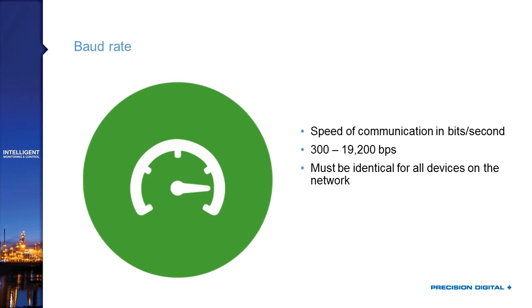You're usually going to see some kind of number between 300 and 19.2k. In most process applications, the speed really isn't that important. It's not that critical that your system respond very quickly. But if you have an extremely large number of devices, or you have some problem in your network where you really want to slow things down to help it work better, you may want to go to the high or the low end of that spectrum. But usually I find most things are going to operate at around 9600 baud, which is fairly slow in digital communications, but fast in terms of real-world processes.